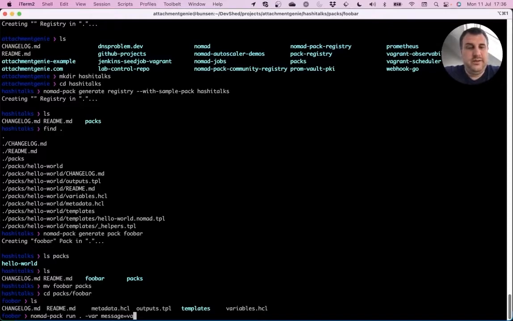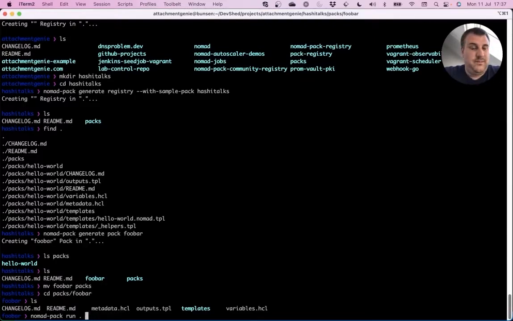You can either use them variable by variable, or you can specify, if you're very lazy like I am, a vars.hcl file, which is something you can build up or commit into your repositories itself. It's very nice.